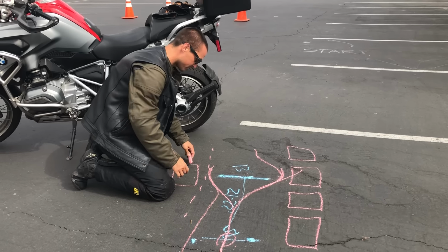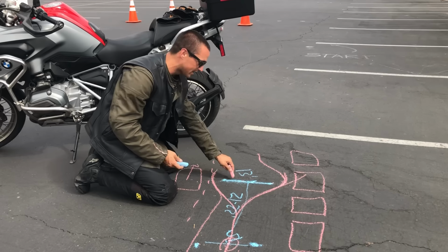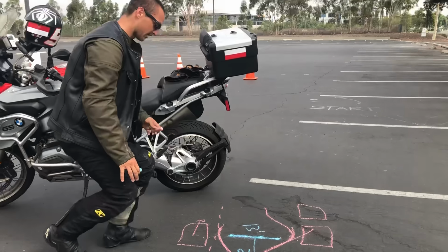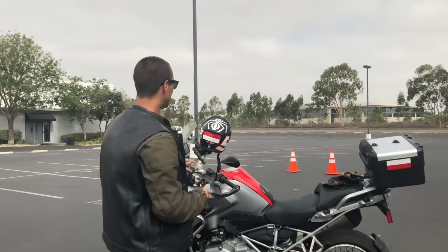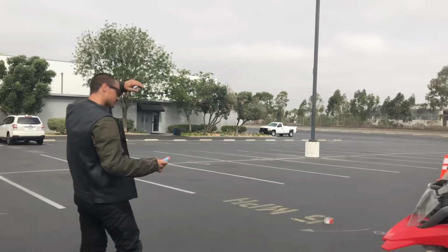Now if this is another lane, the cars are going that way, whatever else, it may freak you out, it may freak this car out, but you're not gonna slam into the back of the car. That's the main point. So that's the idea of swerving. You have to really practice this. It's just forward pushing on the handlebar. So I'm gonna jump on the bike. If you come over here, you can kind of see what I'm talking about.